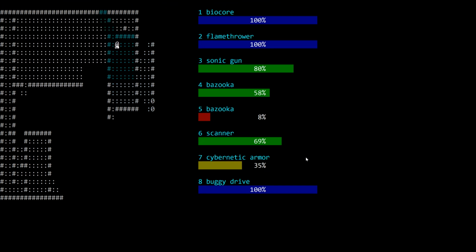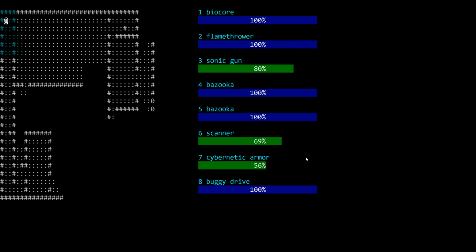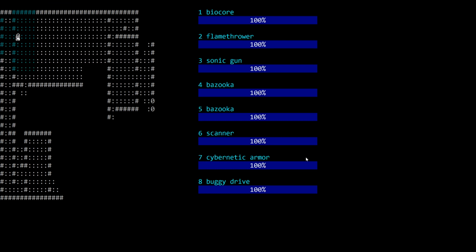Let's get the fuck out of here. Let's go hide for a minute. Until all of our bazookas and shit are back, we'll take a second stab at that guy. Yes, I know he's repairing too, but we got unlucky with our hits, right? The bazooka should target the armor most frequently. We need to knock out that armor so we can knock him out. Let's go take another stab at this dude.